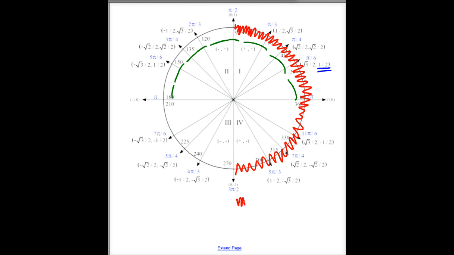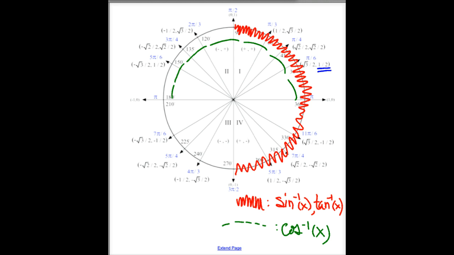The red one is the domain, or the range actually, of sine inverse and tangent inverse. Those ones go from negative pi over 2 to pi over 2. The dotted is what pops out when you do cosine inverse. It's got a little different one, just so you can kind of tell.